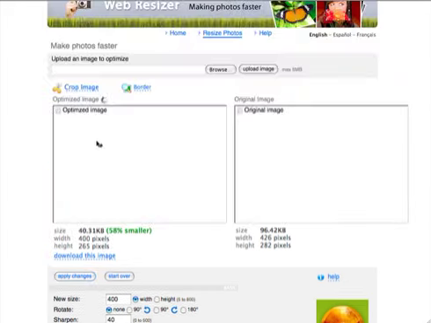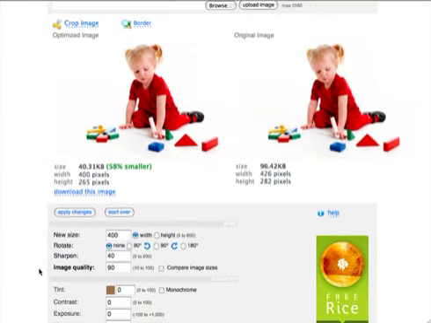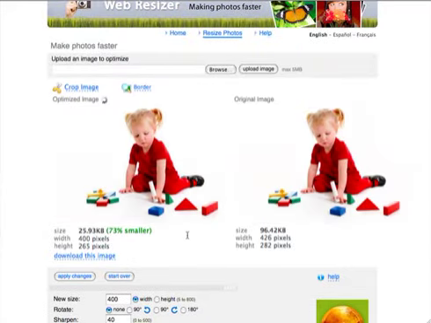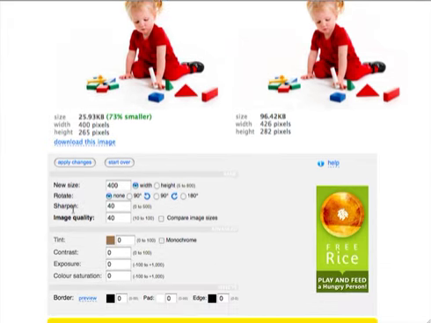If I wanted my image file to be smaller, and the quality wasn't so important, I could change that down to say 40 and watch what happens. So the image size is going to reduce to nearly half, but you can start to see a little bit of a loss in quality. So depending on how important quality is to you, you can adjust that accordingly. So let's start over again.